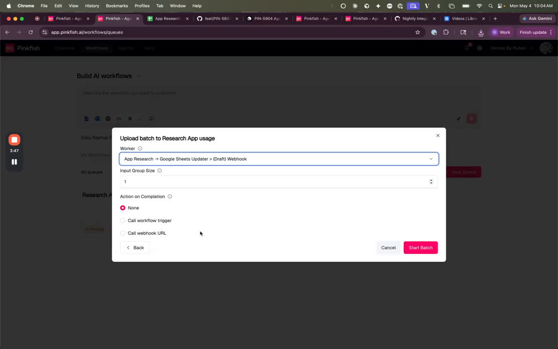Like once the whole batch is completed, you can call another workflow to summarize the data or email you. Maybe this might take a few hours and you want to be notified when it's done and get a whole report of what went well, what didn't go well, or if there's anything you want to point out. So that's where you can call another workflow. But for this demo, just keeping it simple, just start a batch and we can monitor it.